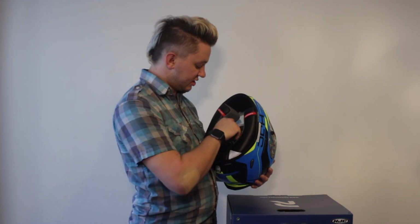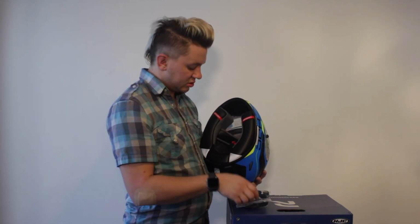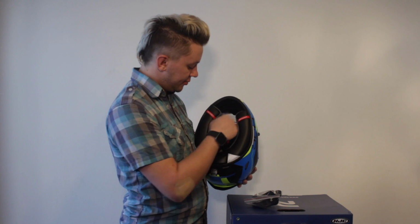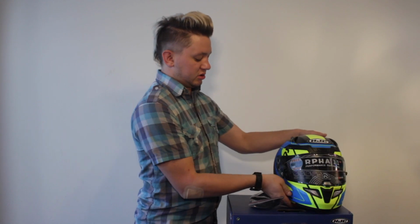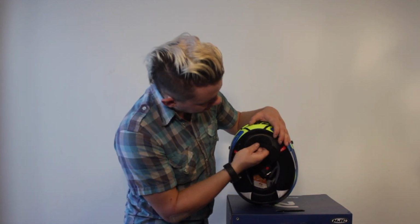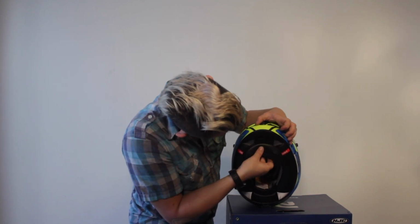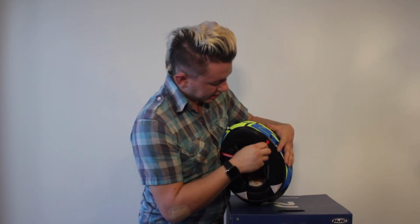Okay, let's see, we've got some stuff on the inside. Looks like we've got a chin guard, which we'll install. It kind of blocks out the sound and any wind coming up in here. It'll go right here. And a tag, of course. So let's just look here real quick. Install this because these are always wonderful. Goes right here. It just slides in just like, interesting. Well, maybe it doesn't. Yeah, really tight.